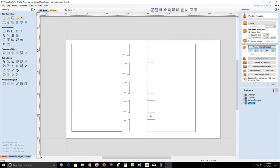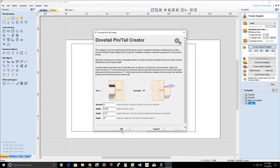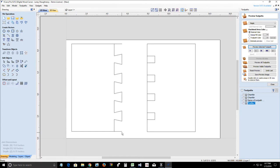So I'm going to Control Z to undo. I'm going to delete those pins. I'm going to cut because I undid. So I'm going to cut this one more time. And with this line selected in node editing mode, I'm going to come down here and right click and make that the start point of my line down at the bottom. Now I'm going to come into my dovetail creator, dovetails, click OK, and we should have an appropriate pin. This should be pulling it back into the project board.